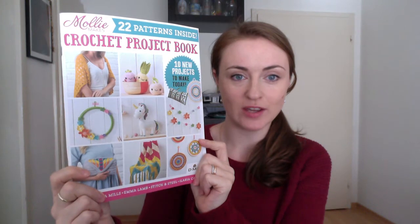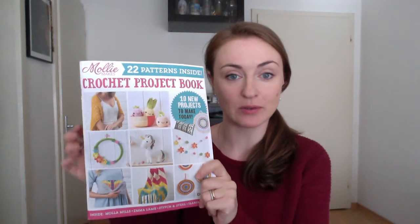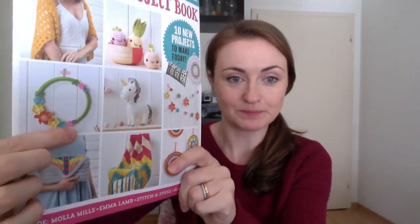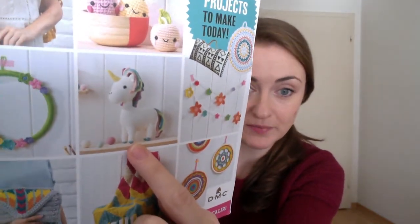Anyway, another WIP that I wanted to show you is the WIP which I forgot to show you last time. I mean, I knew I was meant to show it to you, but I'd left it in the wrong place. And this is actually something which is crochet. So I'm crocheting. My friend got this Molly Makes magazine for her sewing and crafting projects, it had a crochet pull-out extra magazine come with one of her issues, and she doesn't crochet and she knows that I can, and so she gave it to me wondering if it would be useful or of interest, and I am making this little unicorn here. Not so little unicorn, but this unicorn.